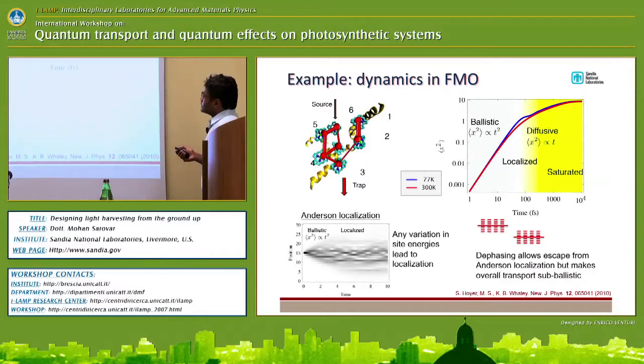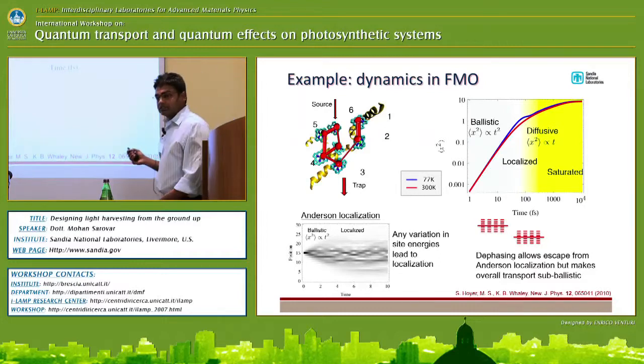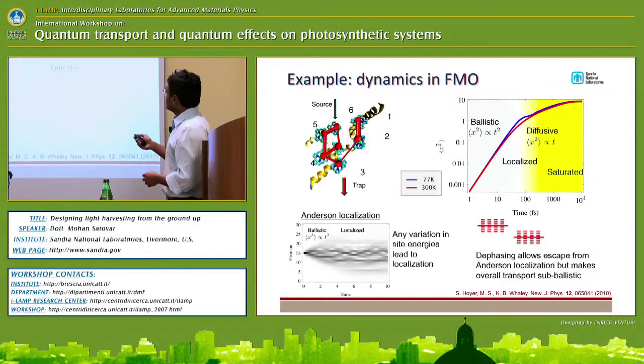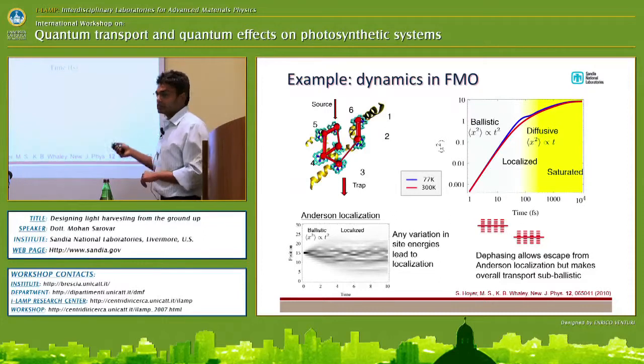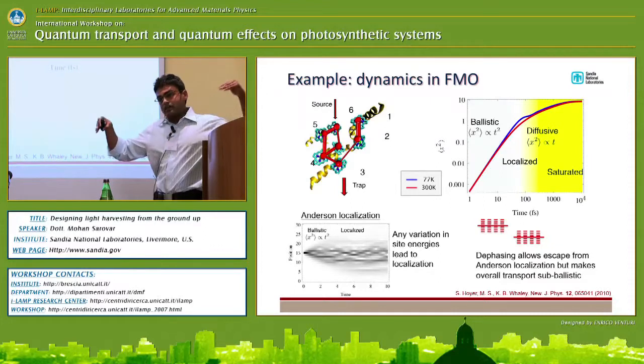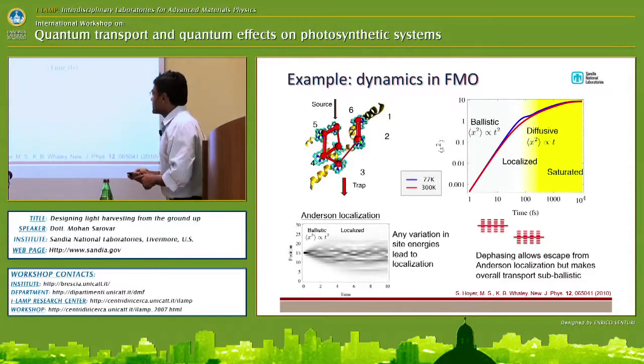Right. So there's an initial stage of what's like ballistic transport where the displacement goes as t squared, but then it quickly localizes, right? It plateaus here and almost goes flat. And then that's followed by another regime of transport, which is more like diffusive transport, which is linear in t. And then finally saturates because it's a finite dimensional system and it can't go anywhere else. Actually, that's an important point, that it does saturate, because it means that in addition to the sink, there's a net energy gradient here, which is making the excitation flow downhill.